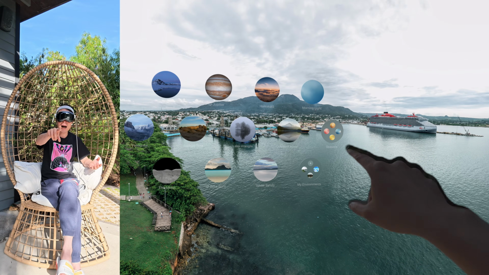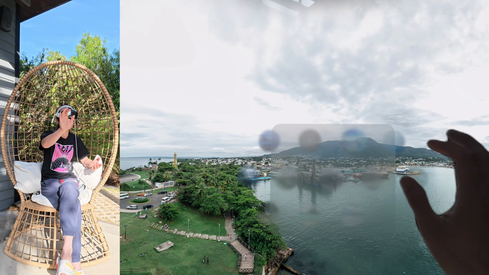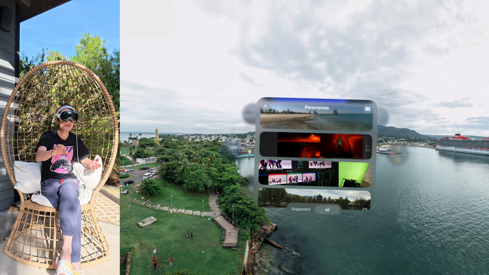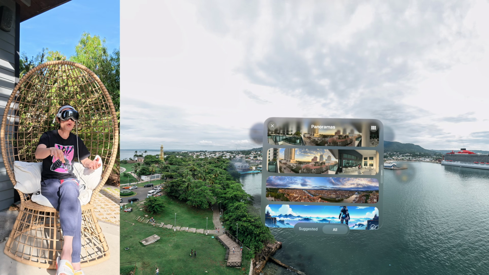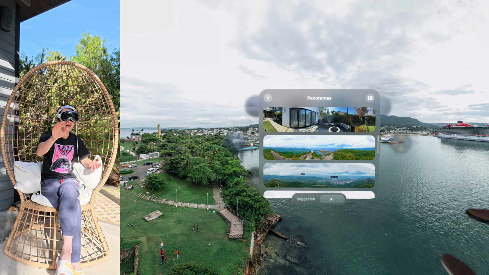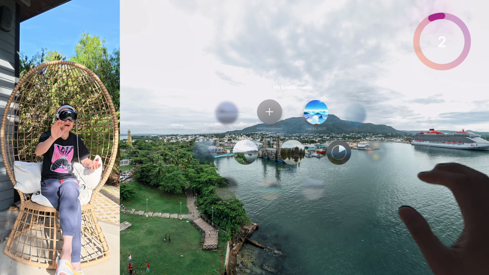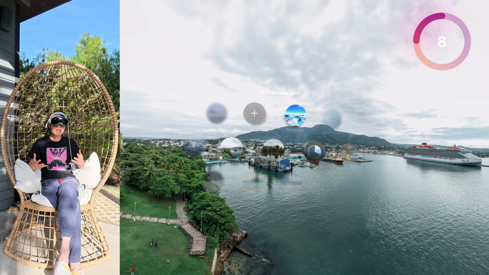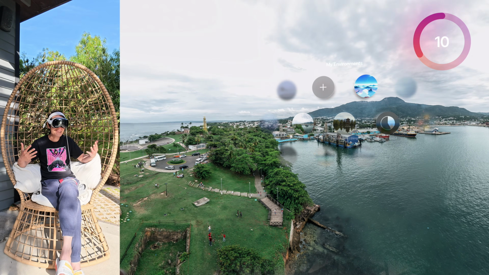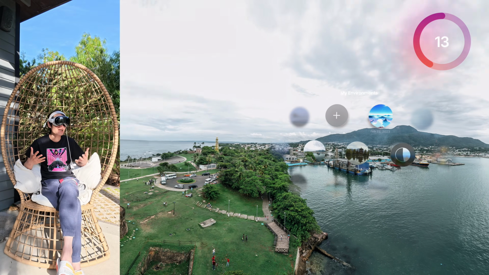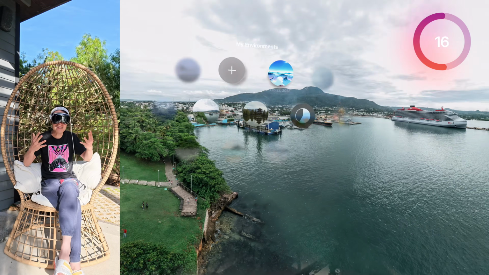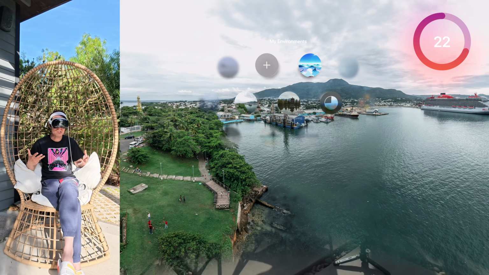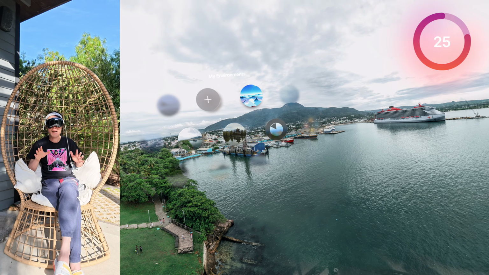Let me show you actually how to create that. It's right here under my environment. Tap it right there. Hit the plus icon. It will pull up your panorama photo album right here. I have a lot of panoramas, obviously. Let's go find one. So this is also captured by the drone in panorama in 2024, and it takes a while to generate it, using AI to spatialize the photo into 3D depth so you can see the depth. This basically is spatializing your panorama photo and then using it as an environment. So that's the whole process. That is the AI process. It takes a while to generate, especially when I'm doing a 4K capture. But when it's done, it's gonna look stunning.